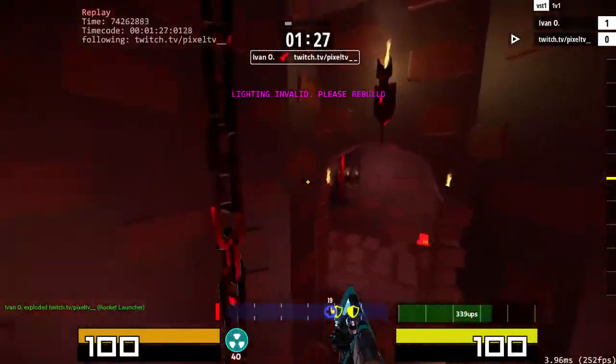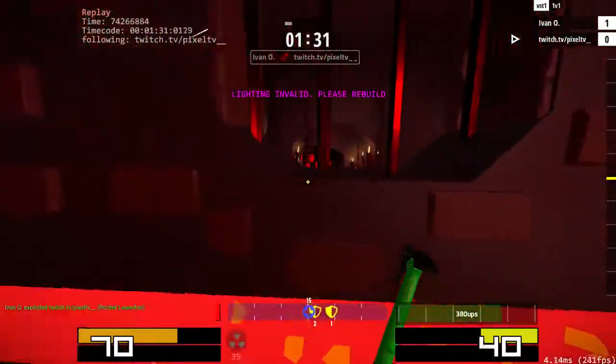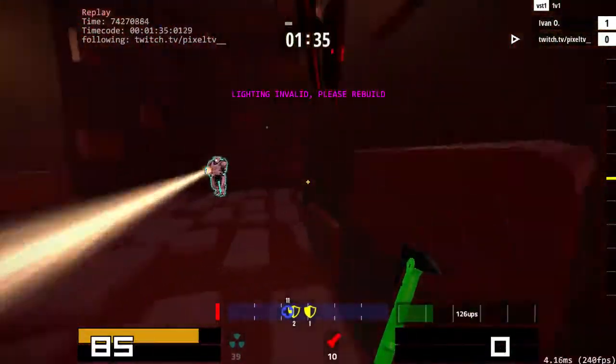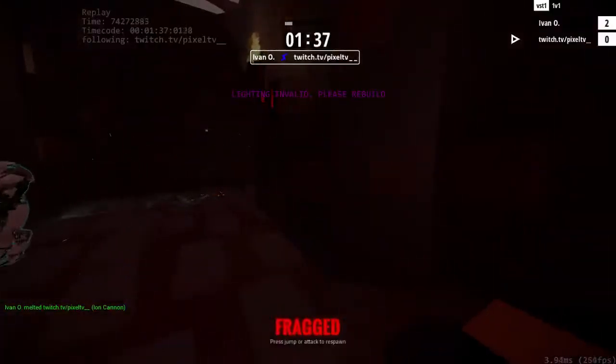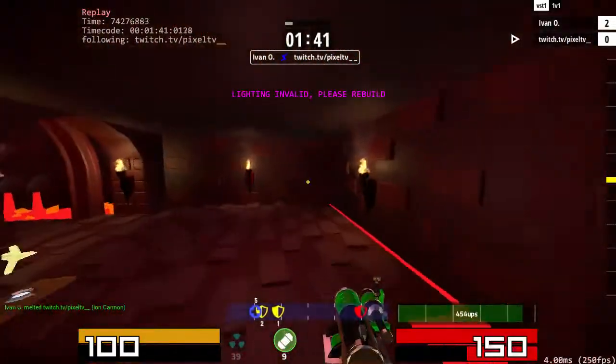Alright, so you got that one. A little surprised Ivan decided to chase you. Yeah, back off. Okay. Red's up. Steal it. Good.